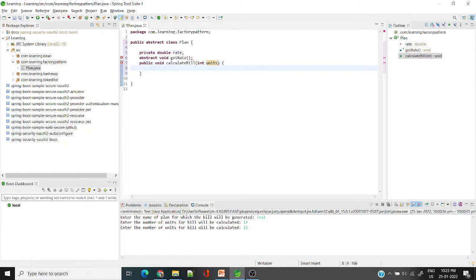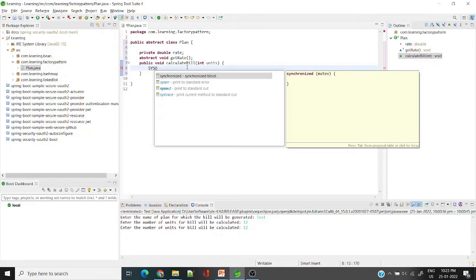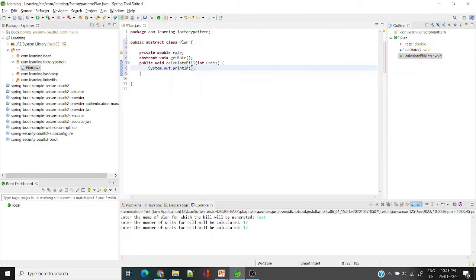See, most of the code I'm going to write here, nothing where I'm going to copy paste, so bear with me. This is the shortest option to print out. What I'm going to print out is units into rate. Someone is going to set the rate here. We'll see who is going to set the rate. So Plan is going to complete here.